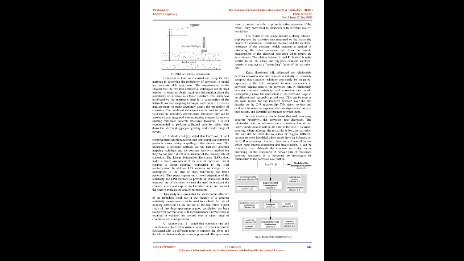C. Alonso et al. stated that corrosion rate and simultaneous electrical resistance values of rebars in mortar fabricated with 6 different types of cements are given and the relation between those values is presented. The specimens were carbonated in order to promote active corrosion of the rebars. They were held in chambers with different relative humidities.